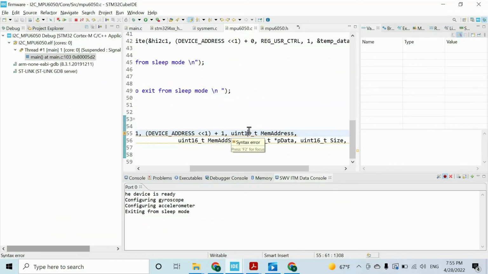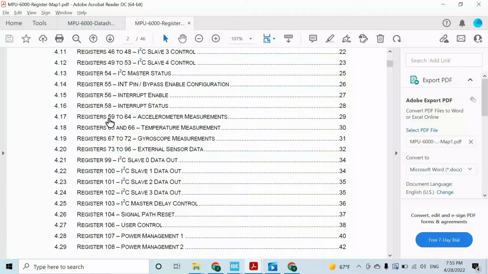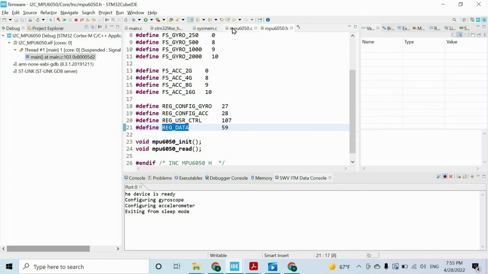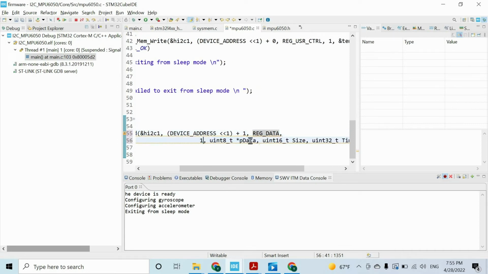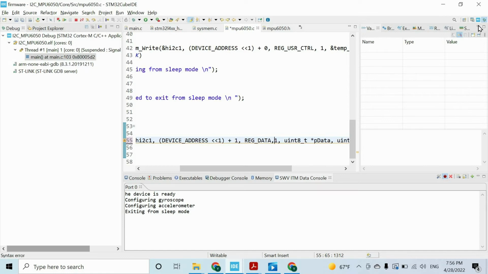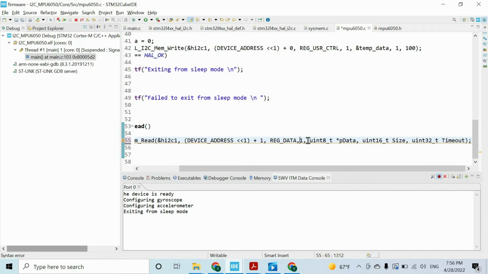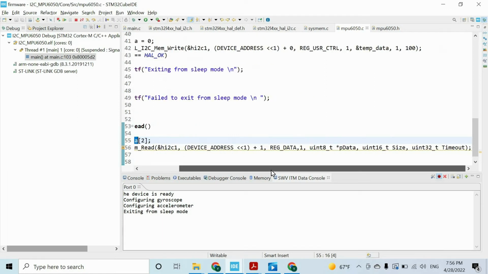As we discussed, using the serial read, we can read several registers that are sequentially located. We just need to provide the address of the first register. For that purpose, we already have the macro, which is the address of the first register of the accelerometer measurements. So we have this. Memory address size is 1 because every register is just 1 byte. Then of course we have to provide the buffer where we're going to store. So I'll define a buffer with 2 bytes.